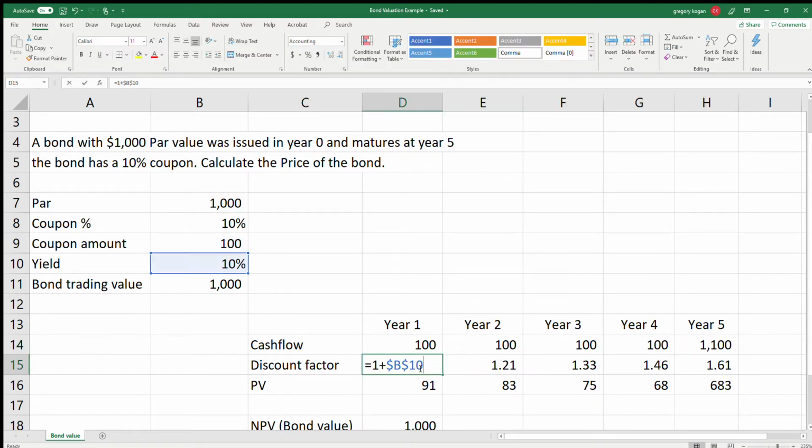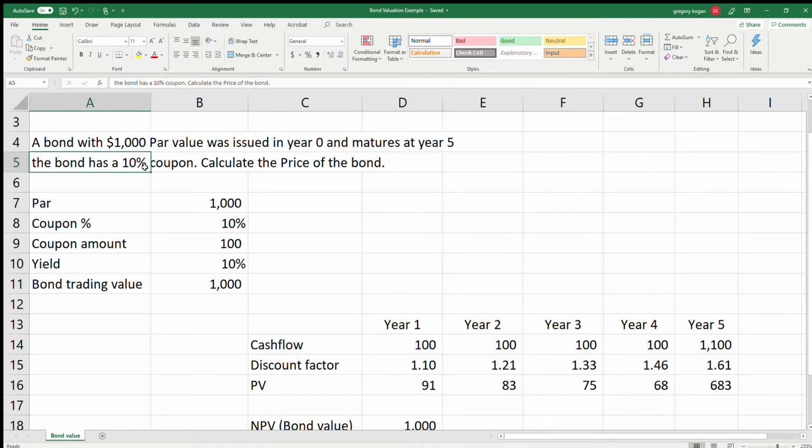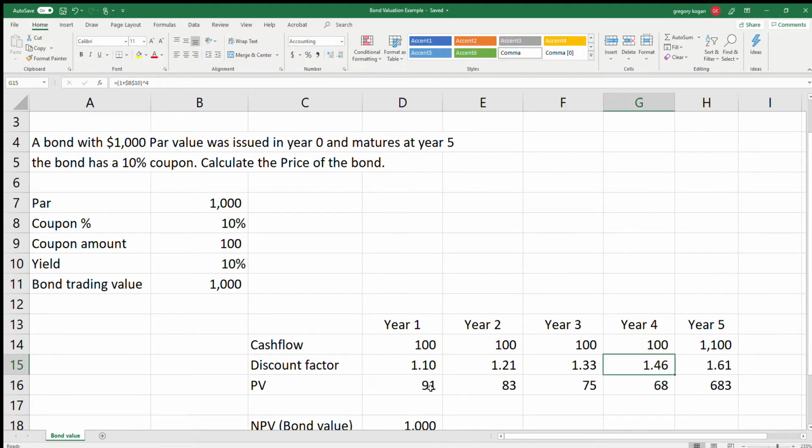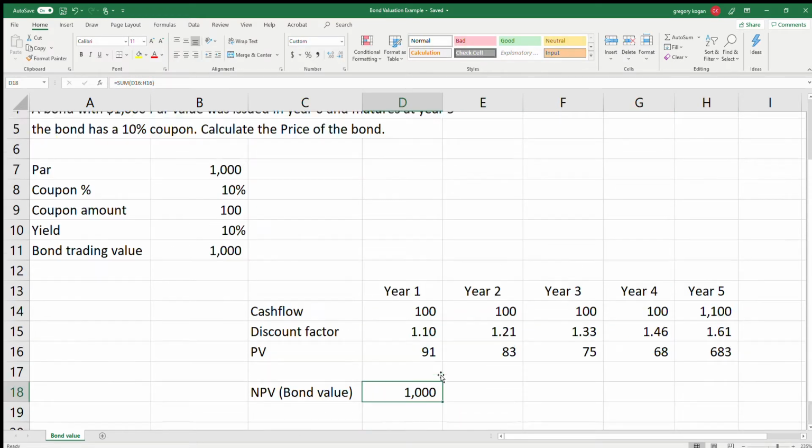And then we have a discount factor, and the discount factor is always going to be 1 plus the risk rate. So an issued bond at 10%, meaning that is actually its true risk rate, right? But that can change. So we use the discount factor and we square it, cube it, and so forth later down the line to come up with the present value of each cash flow, and then we sum it up to get the value of the bond.